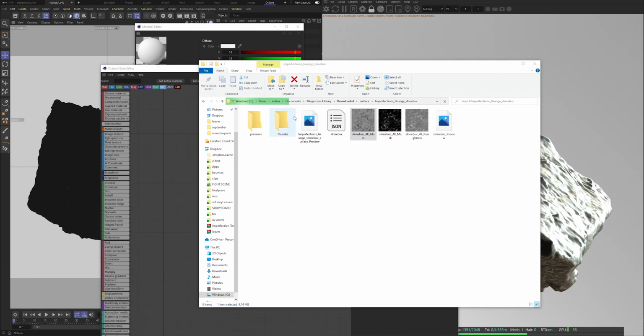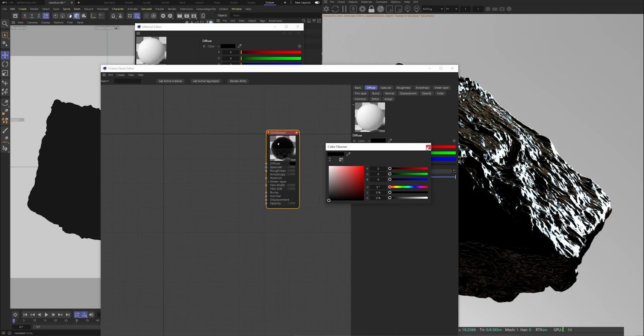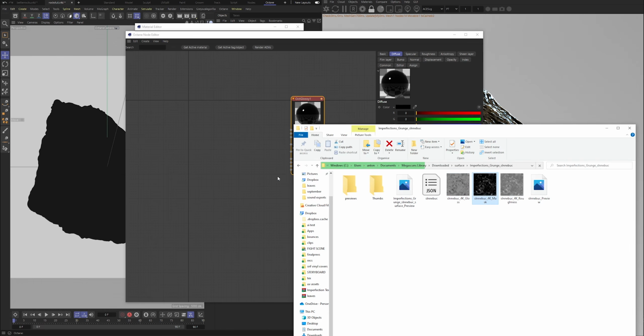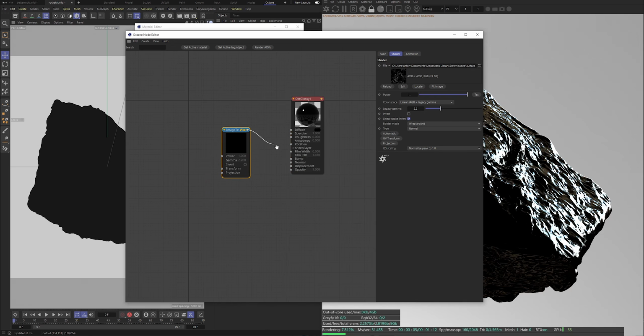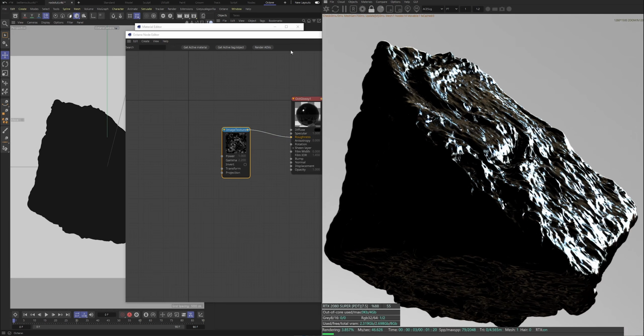Kind of depends what you're after a little bit. I feel like we might be better off setting the diffuse to black here so we can sort of see what we're doing a lot more. Say I wanted to include this, maybe we can make this more like a roughness type tab. We could plug that in on roughness and we could see how a lot of this stuff is made.